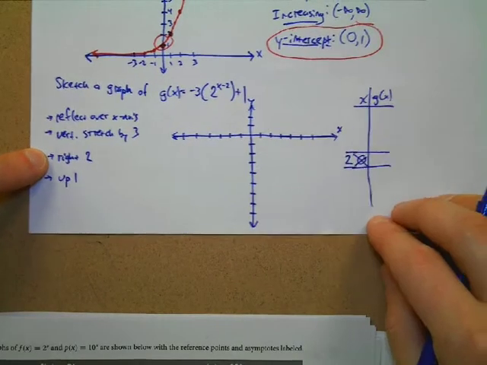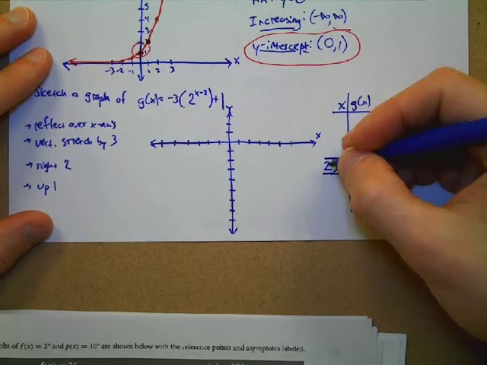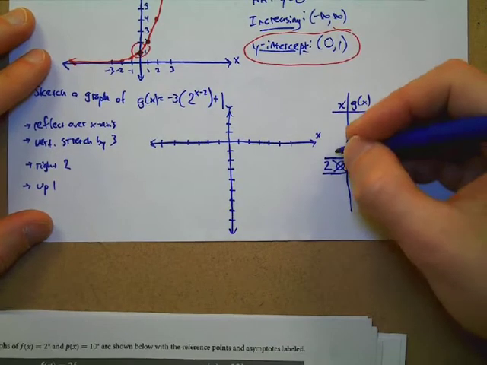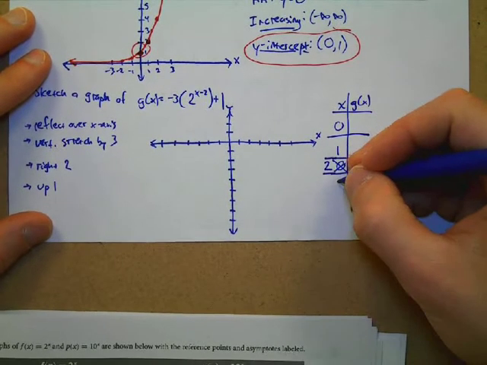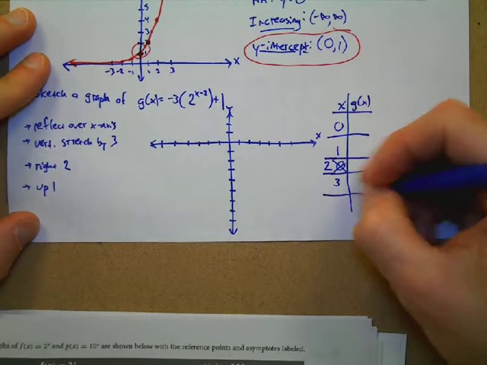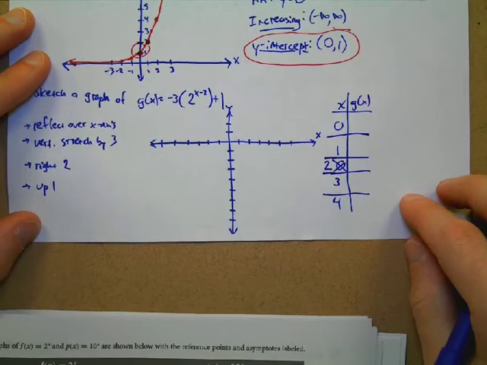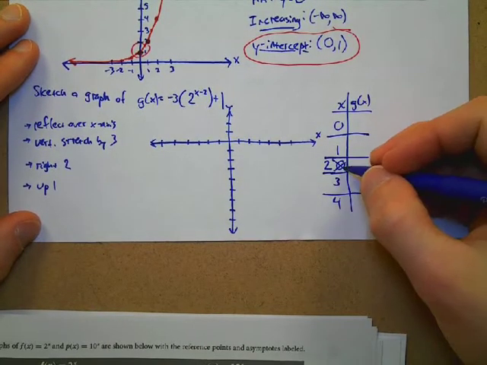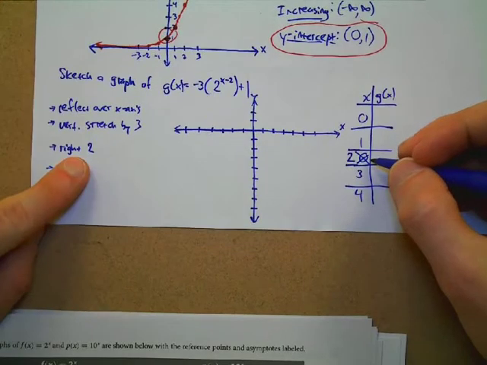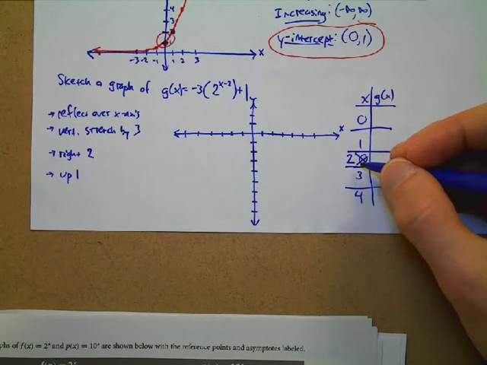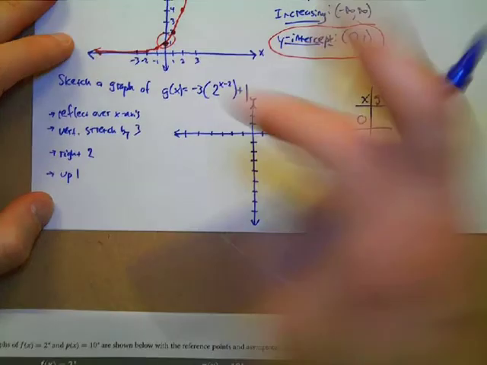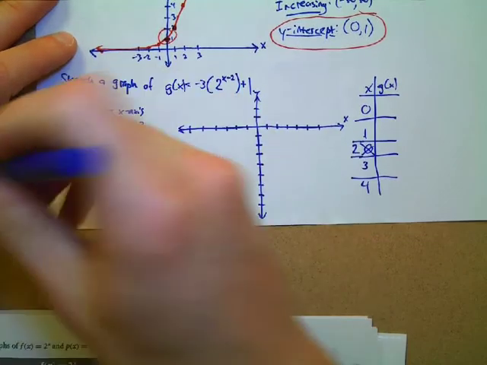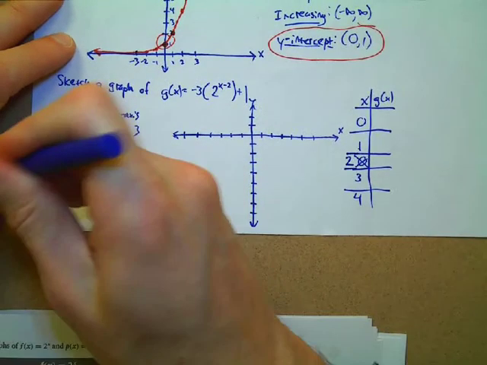Then what I'll do is go a couple x values back from 2, so 1 and then 0. And I'll also go a couple x values ahead of 2, so 3 and then 4. So 0 is no longer our center because it got shifted to the right 2. So 2 is going to be the center point there. Then we'll plug these points into our function here. So let's plug this in.